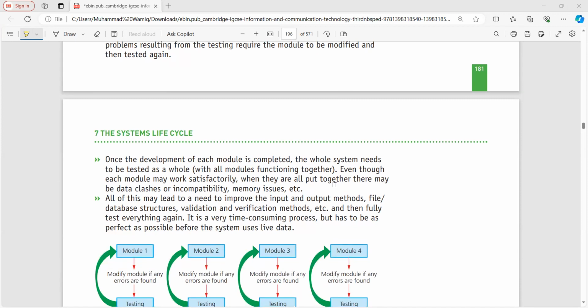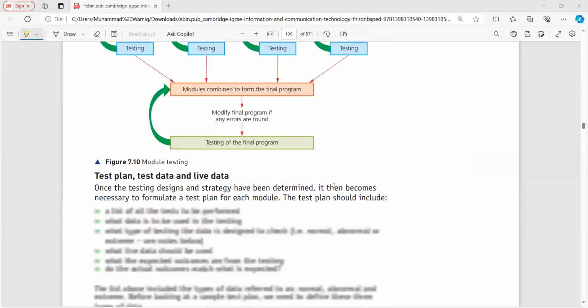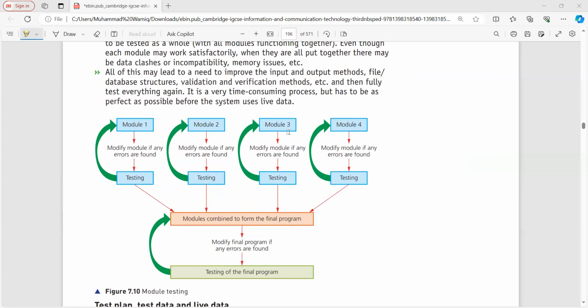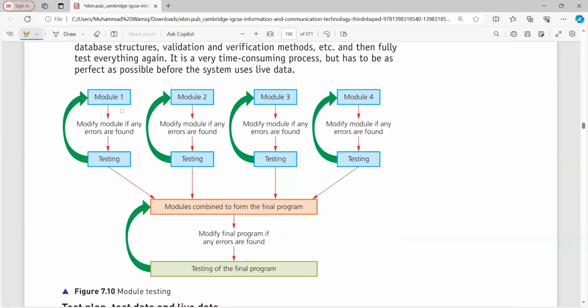This can lead to improvement of many functions, such as input and output processes, right? For example, in this diagrammatic representation, you can see that I have different modules. This is your module 1, this is your module 2, this is your module 3, this is your module 4. Your module 1 can be modified if any errors are found in your testing process.